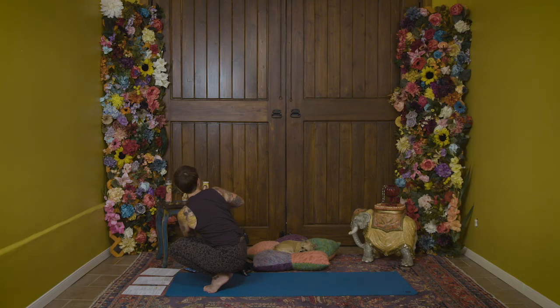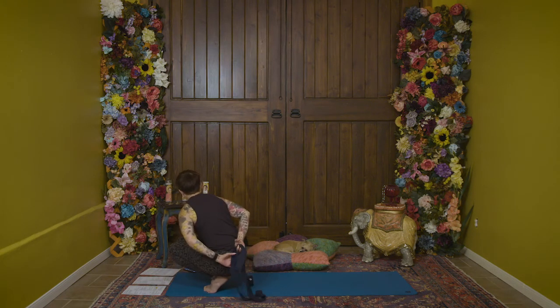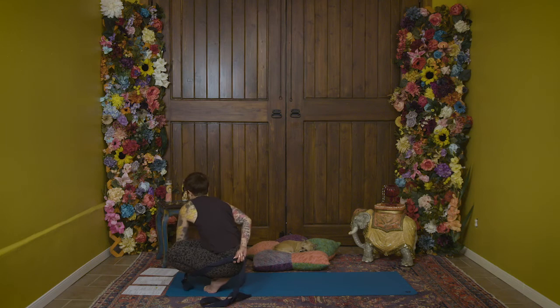Keep your feet active, press into the earth. Maybe you can twist a little deeper, draw your right shoulder down your back. And then open your arms for noose pose. Grab your strap if you want it to help connect your hands.